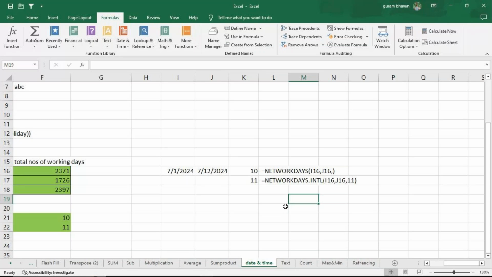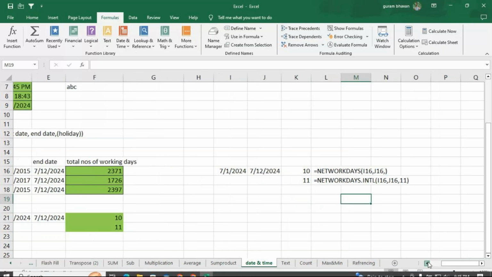Got it? Yes, ma'am, I got it. So what about others? Everybody is able to do it, right?